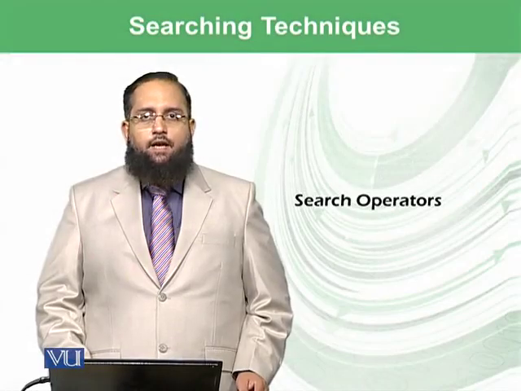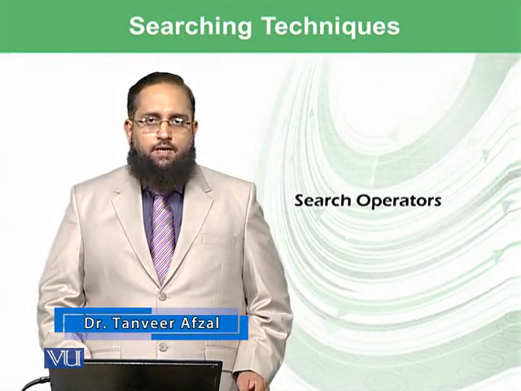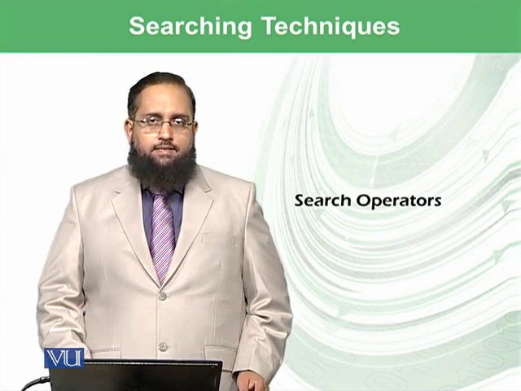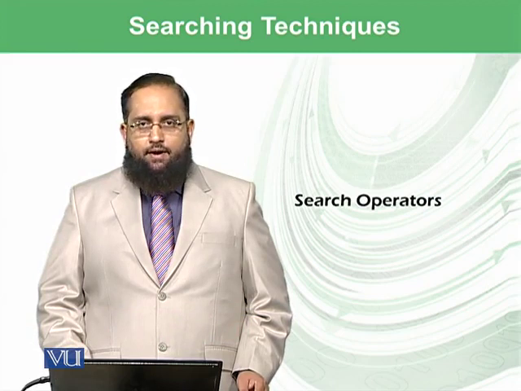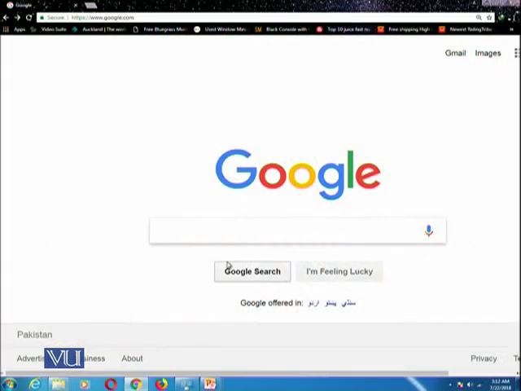Dear students, in the last lecture, we discussed different formulated queries and learned different search tricks while searching on Google. And in this lecture, we will continue with other factors which will influence your searching on the internet. For example, you must be aware of the @ sign. In social media, for example Facebook and Twitter, if you want to search by using Google, then you can use the @ sign.